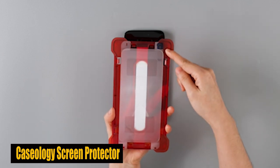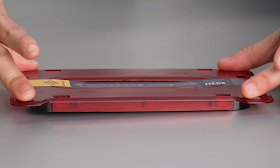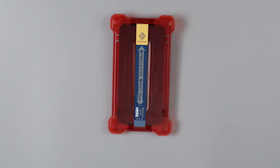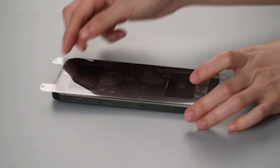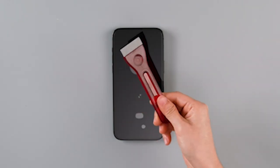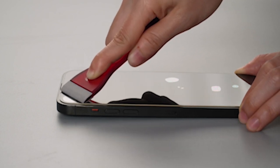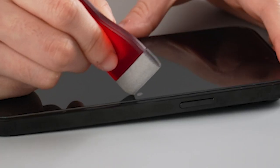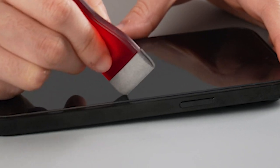Number 4: Caseology Screen Protector. The Caseology Screen Protector is ultra-slim yet extraordinarily durable and flexible, providing premium protection for your iPhone 15 Pro while maintaining its natural feel. Its compatibility with the iPhone 15 Pro screen is unmatched, ensuring a seamless fit and maximum coverage. One standout feature is its quick and easy application and removal process. Additionally, the protector is designed to be compatible with most cases, allowing you to pair it with your favorite iPhone 15 Pro case without compromising protection or style. Its Dynamic Island compatibility further enhances its versatility.